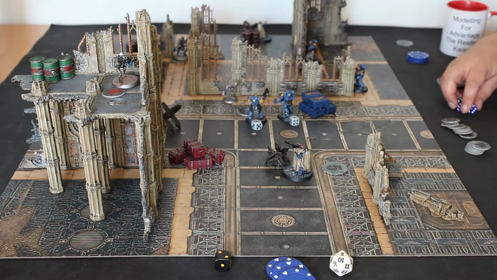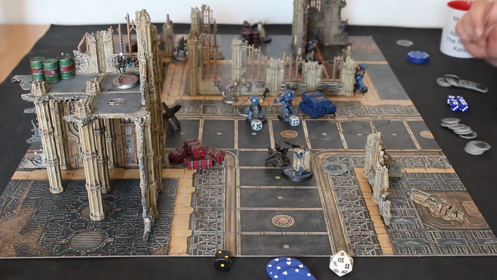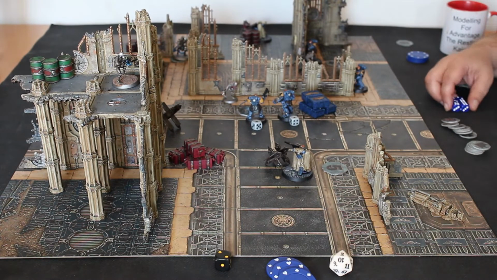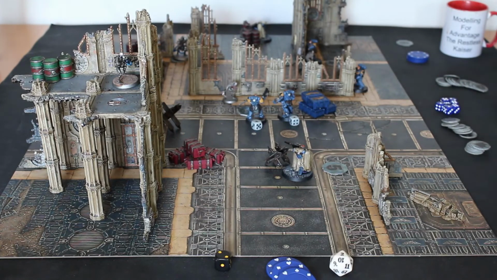That's the end of the shooting from my end. End of the shooting from your end. So we move on to the fight phase. Yep. You've got no charges, but I have. I do. I can spend 2 CP to interrupt, but I don't think it's worth it because I don't think you're going to kill anyone. Okay, so go for it. All right. I fight with both first, so I might as well resolve this first. If you were going to use 2 CP to interrupt, you would have to do it before now.